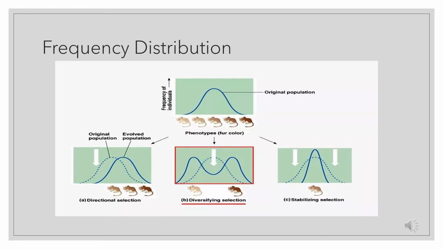Frequency distribution tells us the number of phenotypes in a group of individuals and how they're arranged. For example, in the case of wheat, we had 5 phenotypes: purple, dark red, red, light red, and white. Frequency distribution will tell me how many of each of these individuals I have. So we use graphs. On the y-axis, you put the number of individuals in the group you're studying, and on the x-axis, you put the number of traits your individuals are showing.